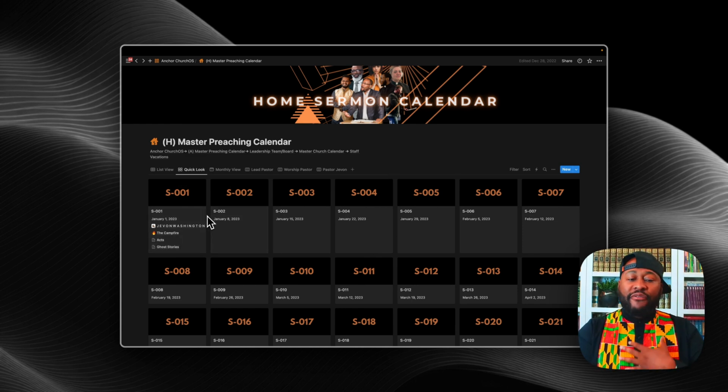And this is my favorite look, and that's why I call this the quick look view. The quick look view here is a lot easier to see just right off the jump. When you just look at it, you can see what's happening.